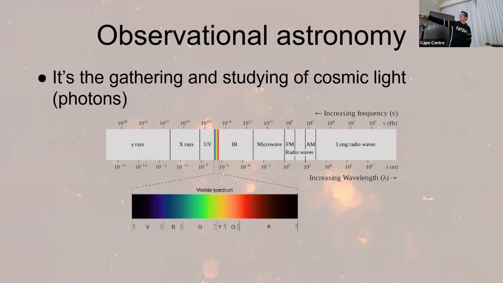On the screen here, you can see the entire frequency range of light that we can analyze. And that little speck in the middle with the color and the rainbow, that's the visible spectrum. And that is what all optical telescopes use and what optical astronomers study. And it's just that little gap in there.